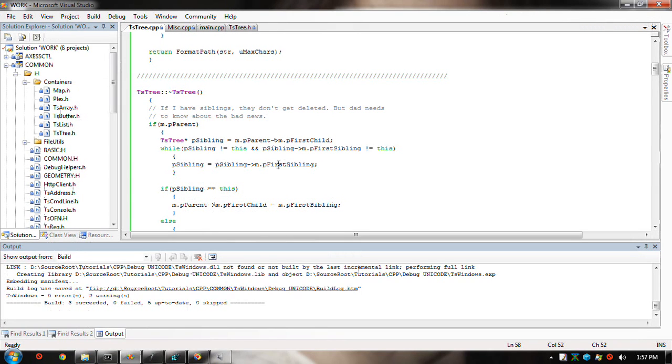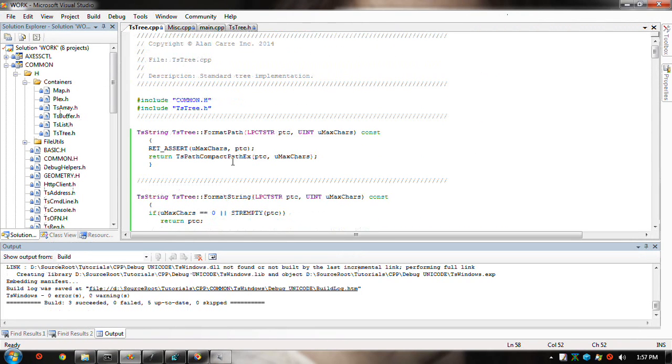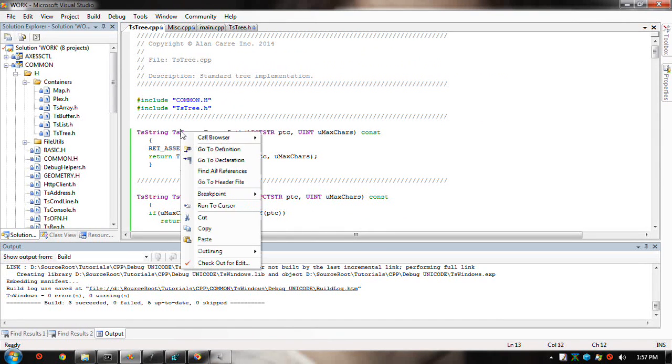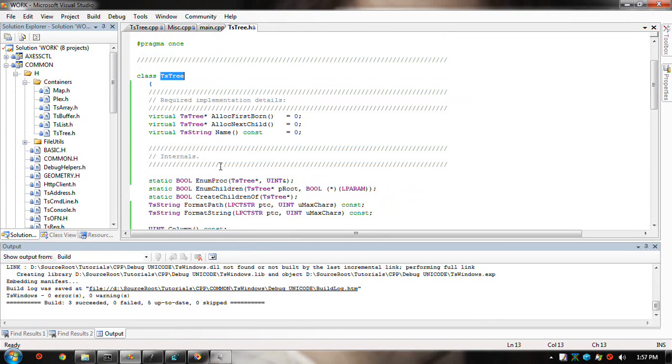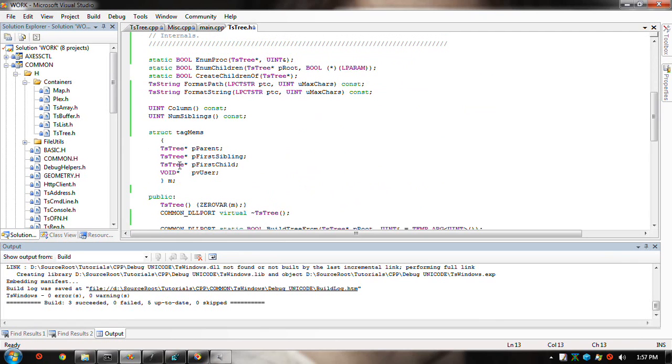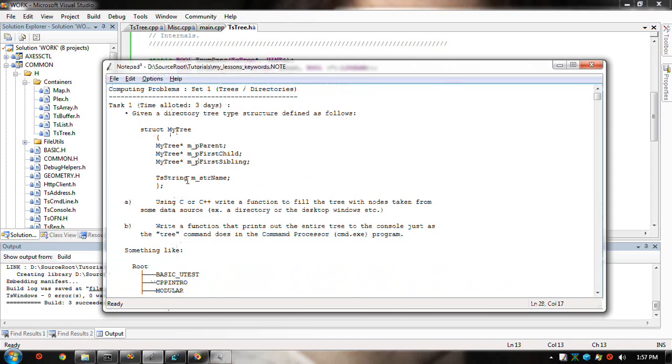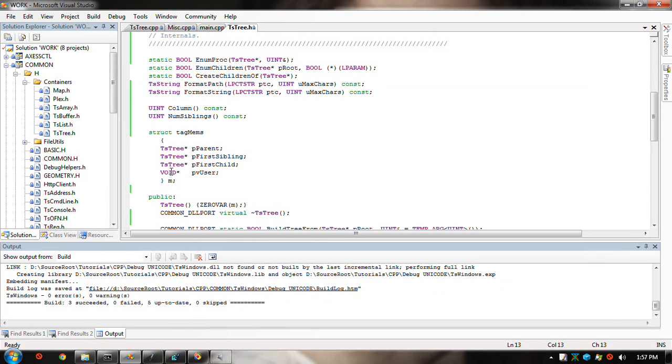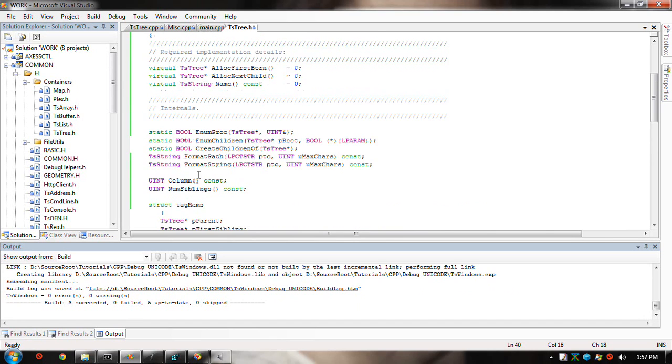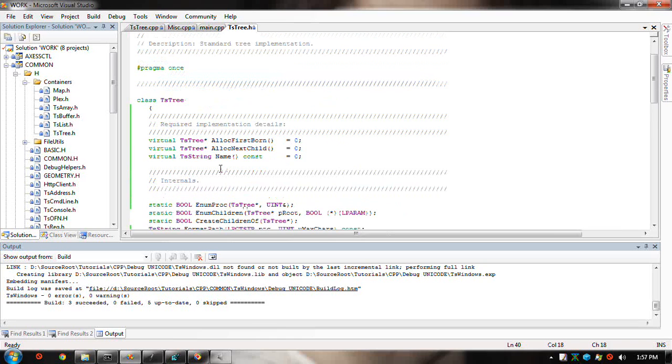Back to the tree. The tree, called TS tree, has the data elements that I prescribed here, and I added one more, something a user can pass in to go along with each node. And there's no variable for name, as it turns out.